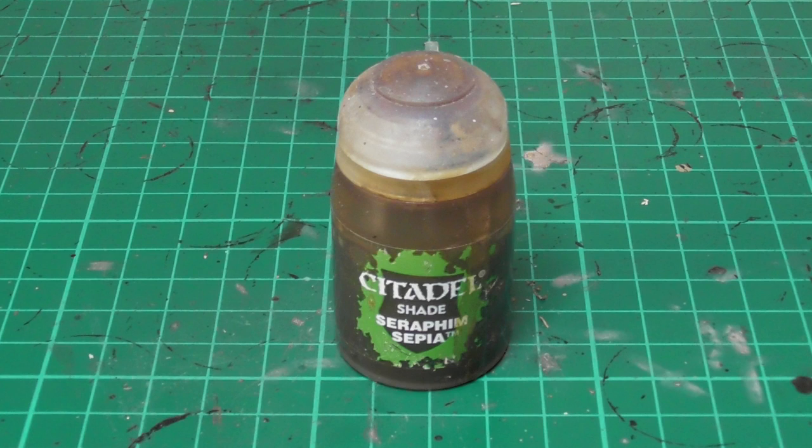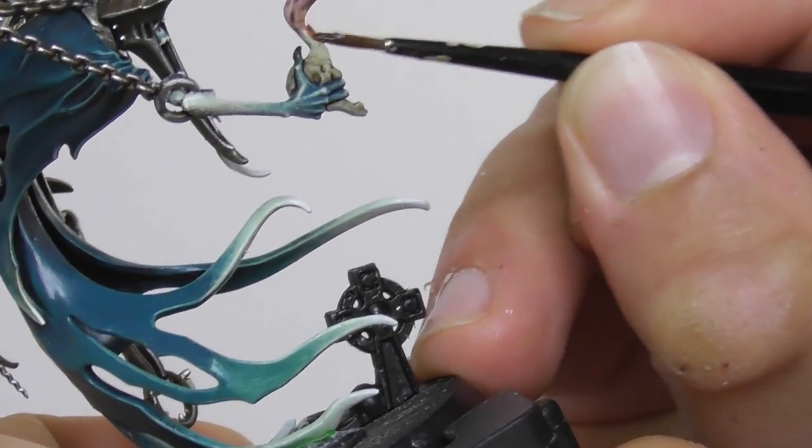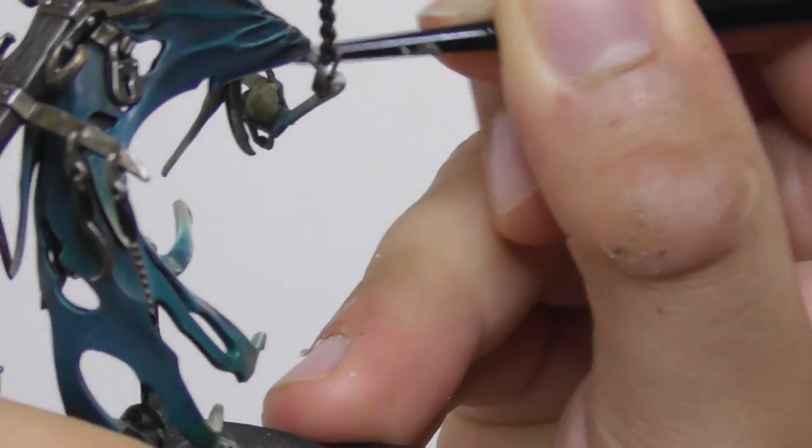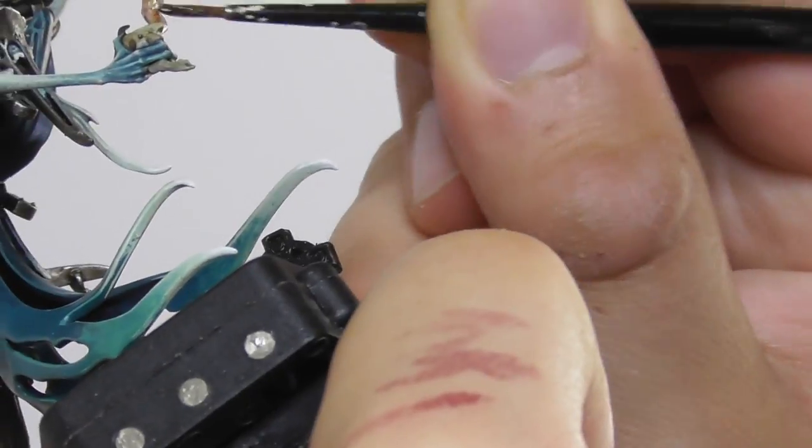Now I'm going to add some Seraphim Sepia Wash on the bottom part of the smoke, and just going a little bit over towards the Kerber Crimson washed area to blend the two washes together.